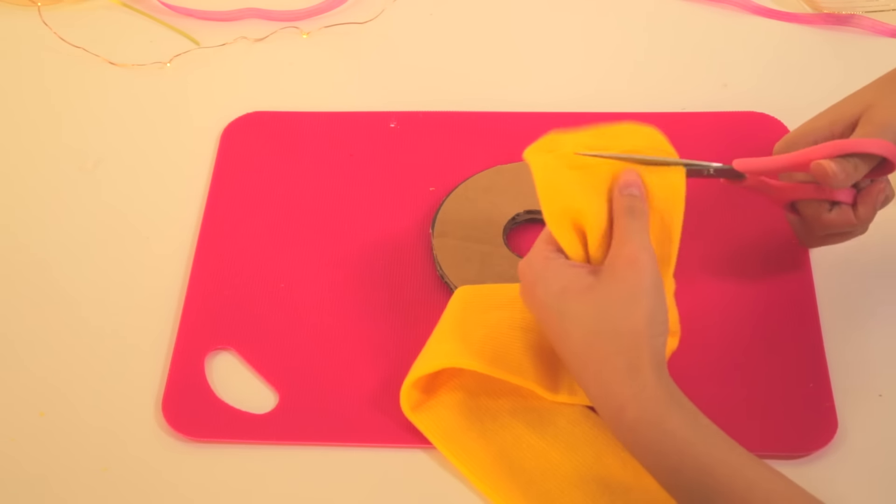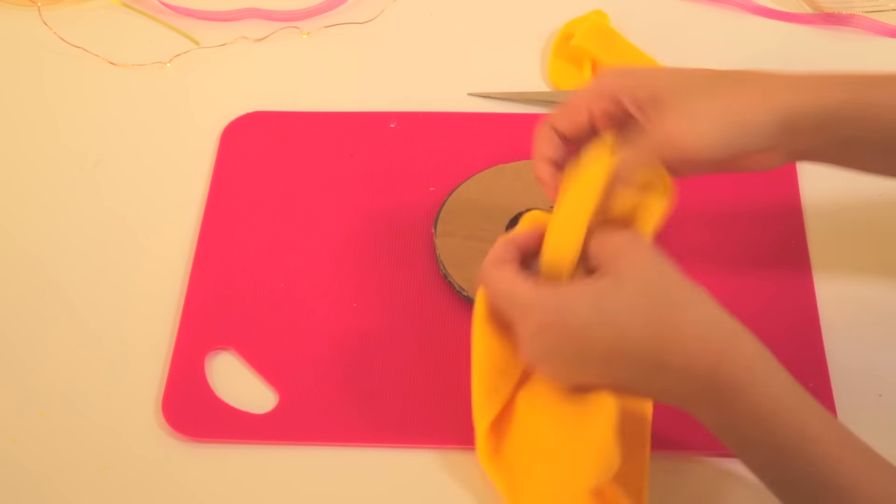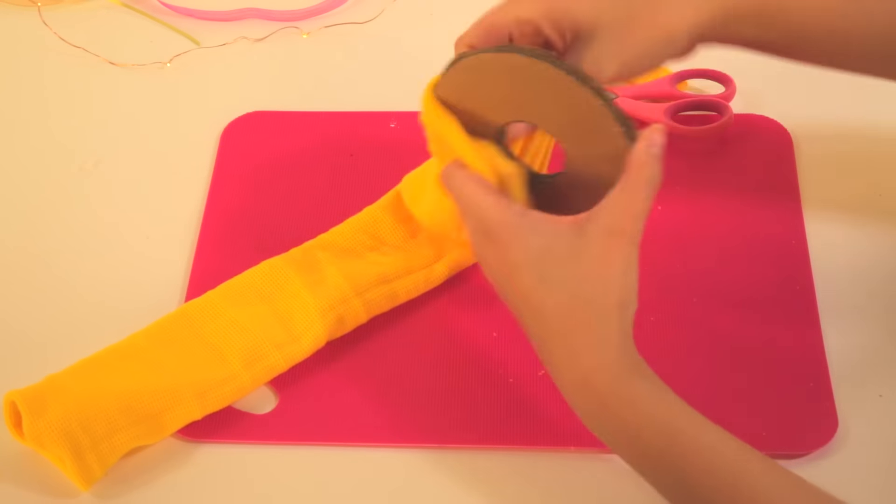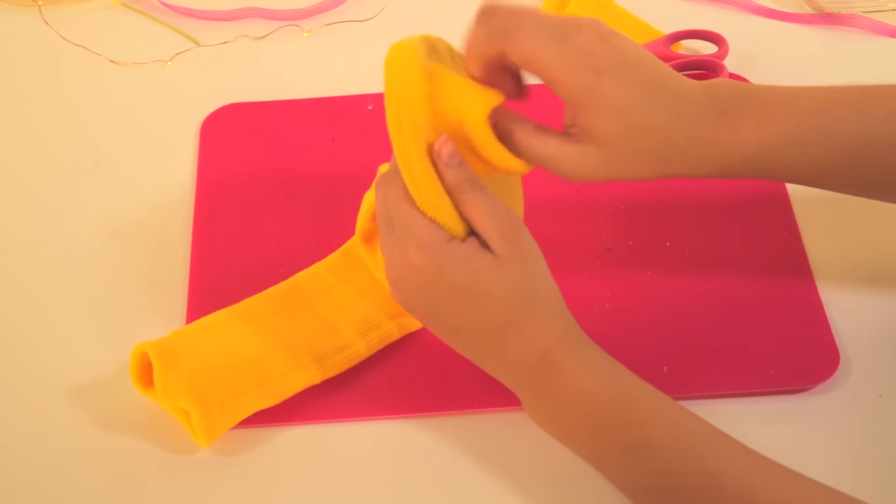Take your socks and cut off both ends, at the toe seams and at the ankle seams. Then turn the socks inside out. Stretch the toe side of the sock over the cardboard. Line up the sock opening with the middle of the cardboard.